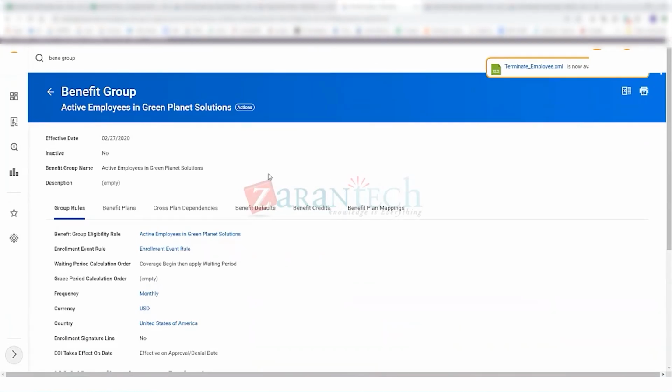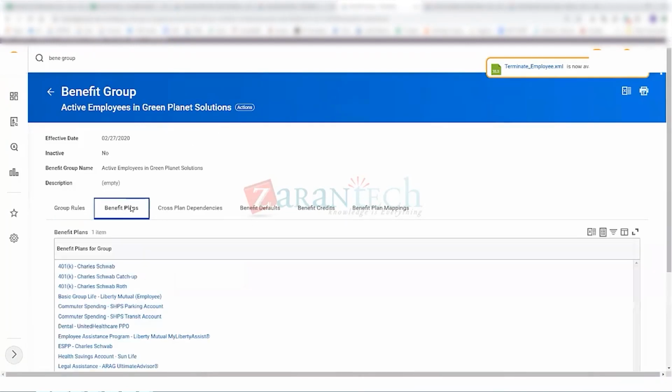We talked about the benefit group briefly. This is also a critical component, that all of the active benefit plans also get linked together in the benefit group.